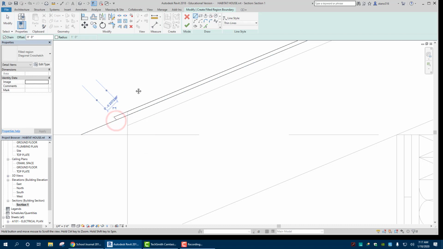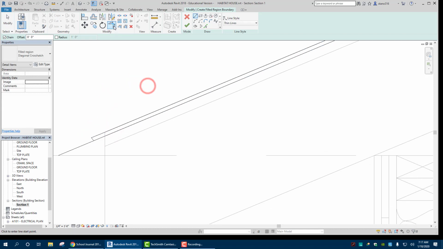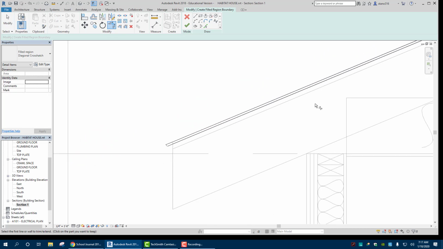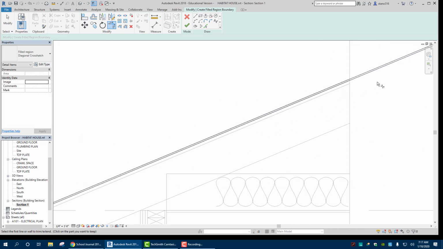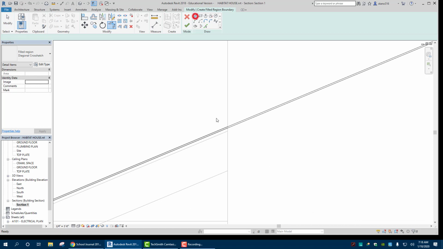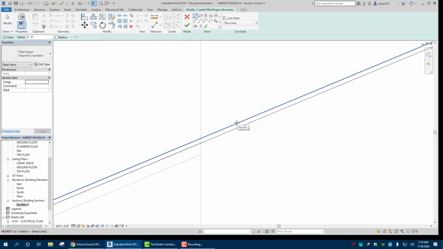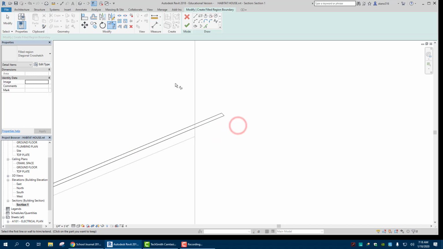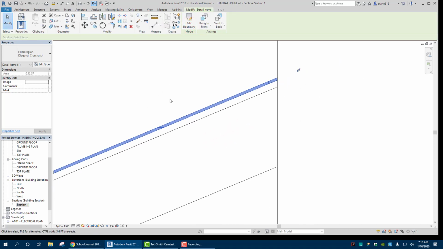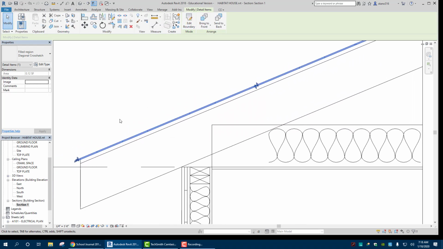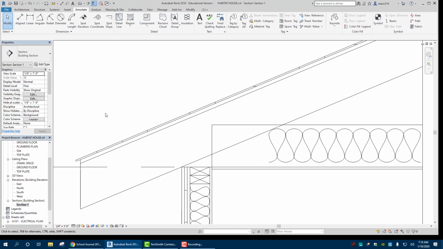Then come down. Doesn't have to be perfect. We could trim this right to the edge, like that. And then up here, draw a line down. We could probably trim this to the edge, this to the edge. And there we go. That's our shingle overhanging, just like that.